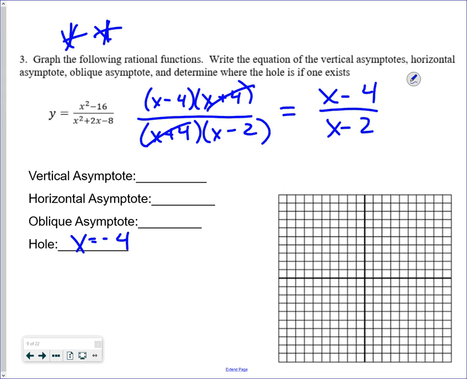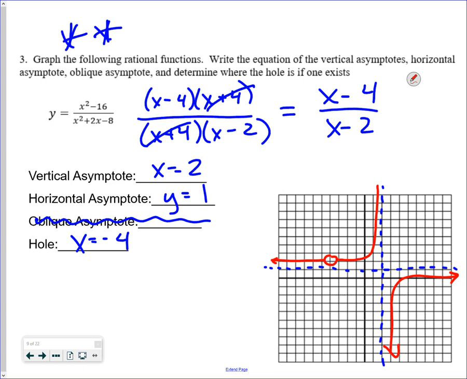So now the vertical asymptote would be x equals 2. The degree of the top and the degree of the bottom are the same. And so there is no oblique asymptote. So graphing all those, x equals 2. Y equals 1. Graph. Again, graphing calculators can help you with this part. It is graphed in this area right here, up in the top left-hand corner, except at x equals -4, there's going to be a hole in the graph. And again, it is graphed in this area.